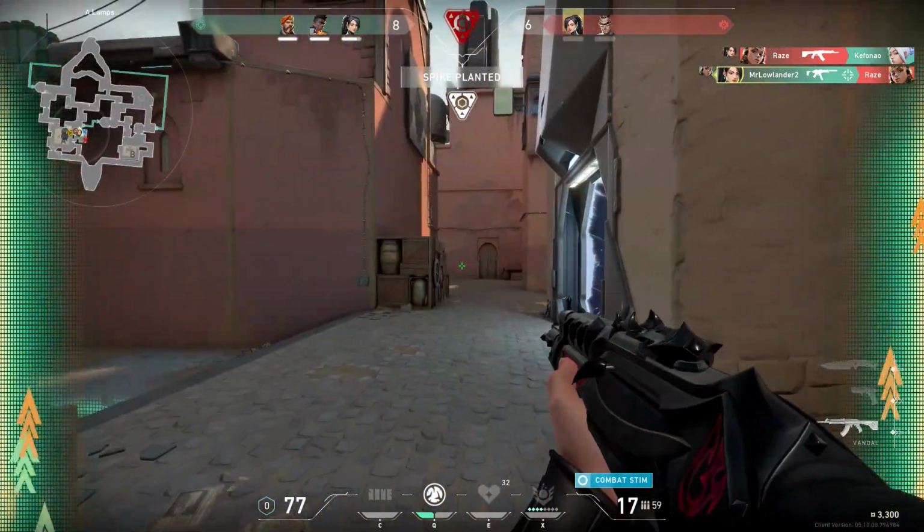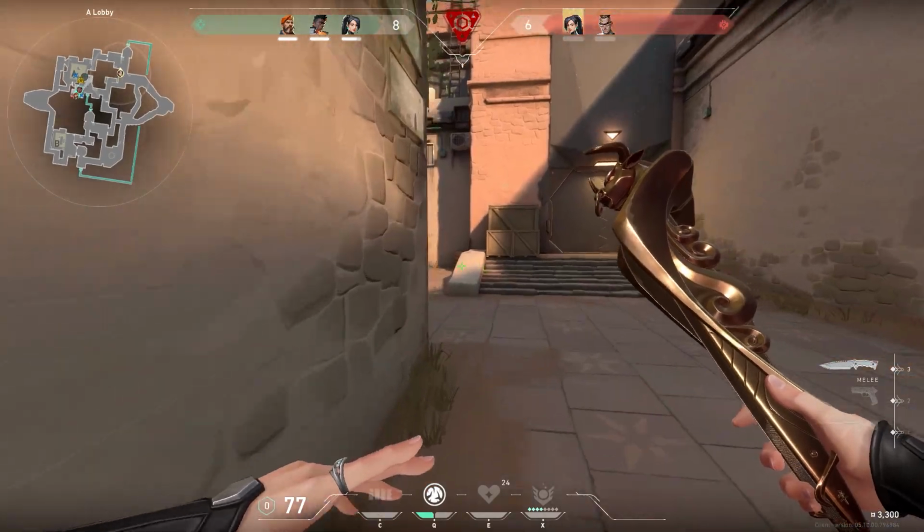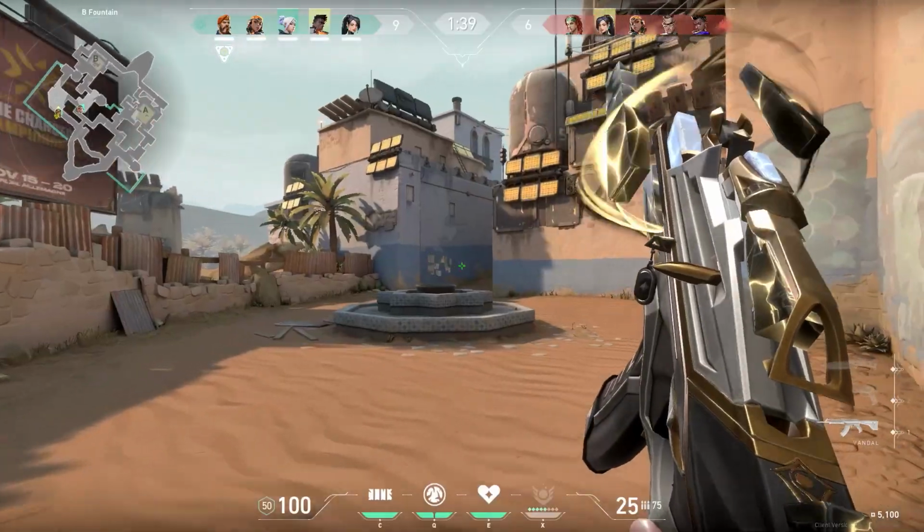Some older viewers might recognize it, but once you plant the spike, consider walking all the way around towards showers and the enemies might not expect it. Sorry, Chamber. Nice. Okay, now look at this skill.